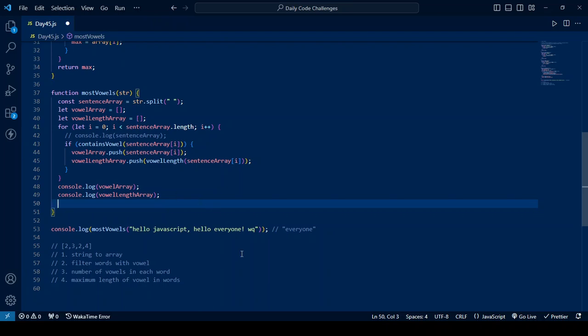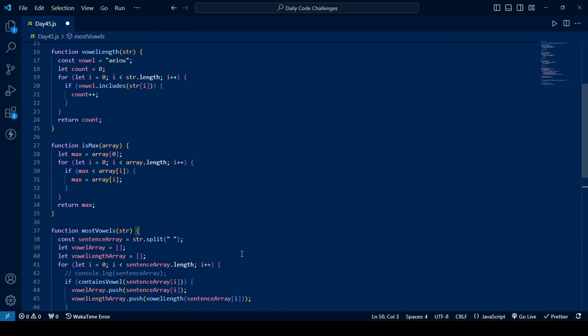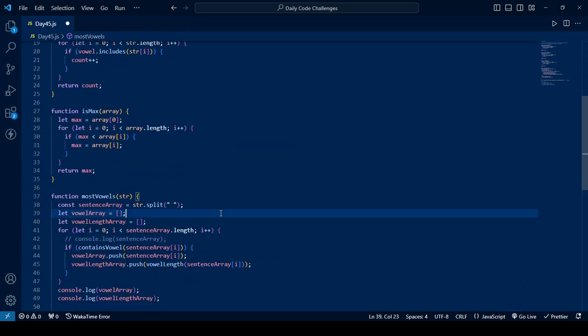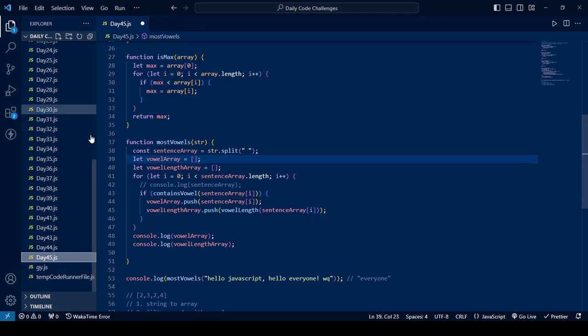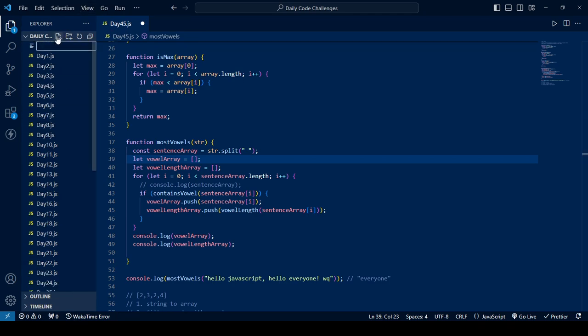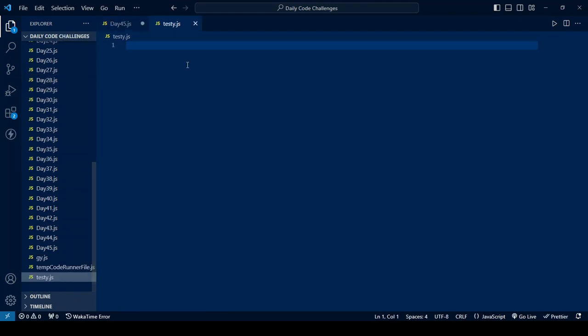For instance, let me just comment this entire code. Oh, okay, let me just create a new file. Let's call it testy.js.